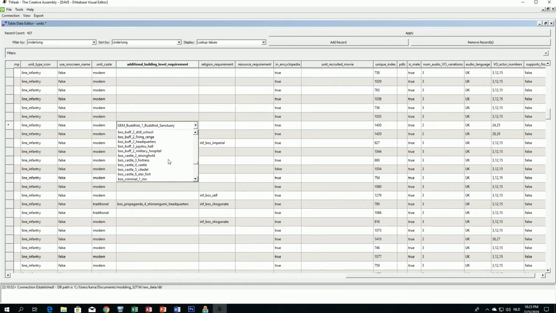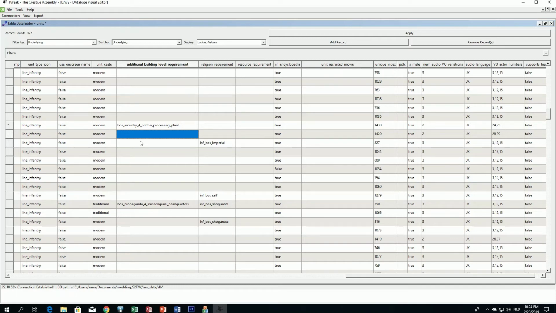For example, we assign the unit to be recruited in the barracks or the muster field, but you can also say I want that unit to be created only when you have, let's say, a cotton processing plant for uniforms. So it means I have a muster field, but I still need the fourth level industry, that is a cotton processing plant, to recruit the unit.